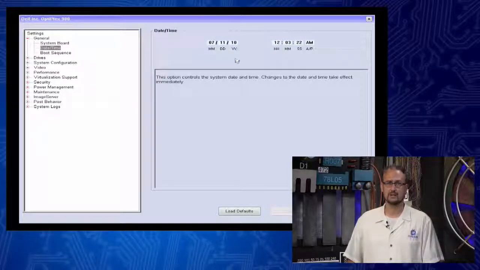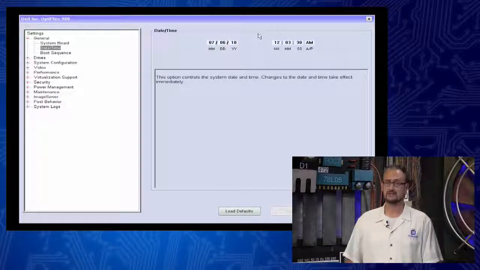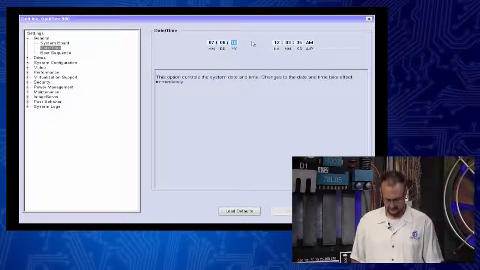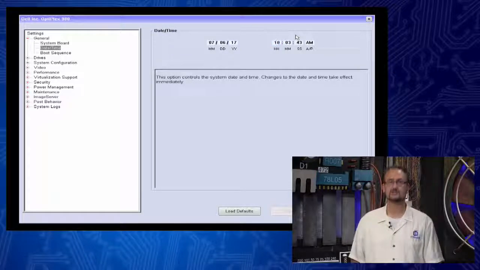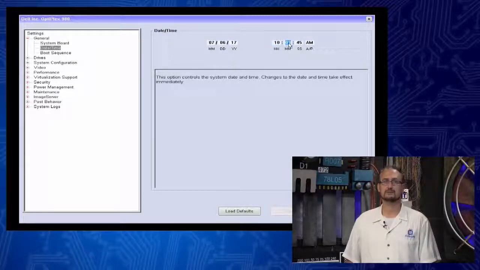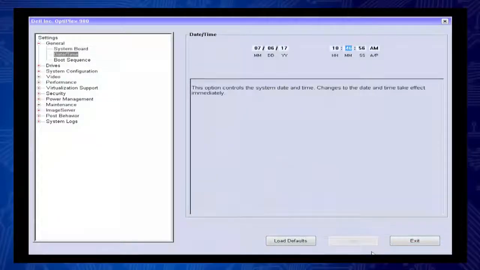So I have to come in here and change that date and time. If that date and time doesn't stay when I reboot the computer, that lets me know that the CMOS battery has failed. We'll set it to 2017, and looking at Dan's phone, it's 10:46, so we'll set the time to 10:46 a.m. From here, I can't remember if it's F10. My head's covering this up. You can choose exit, and it will save my configurations.